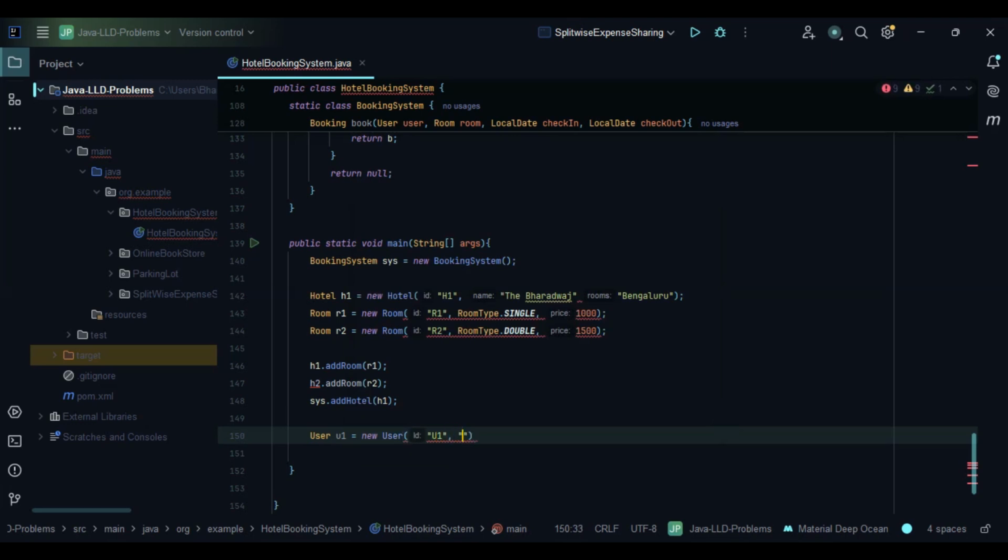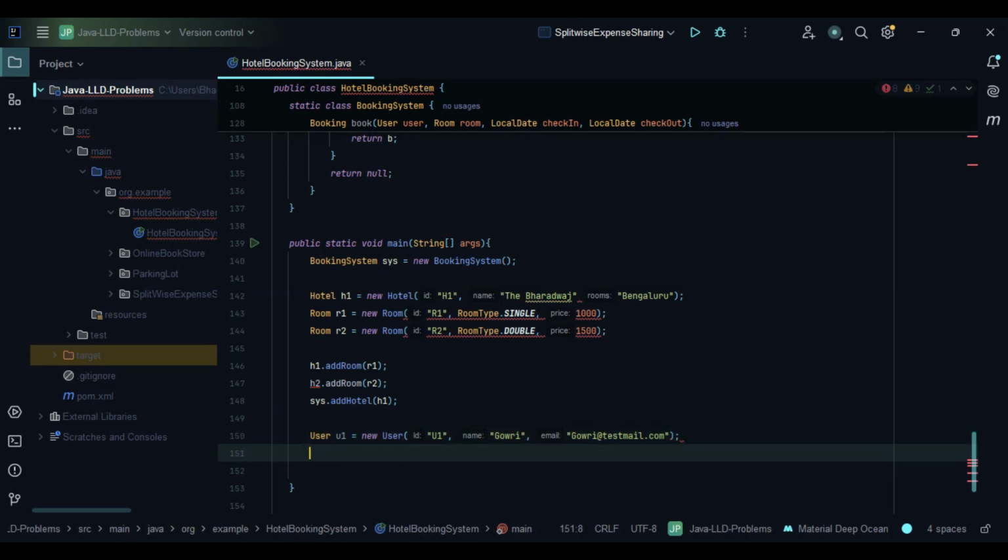I'll just give here Gauri. Any name you can give. I'll give Gauri at the rate of testmail.com, or example.com, anything you can give here. So we have just successfully created the user.